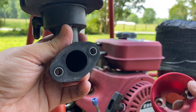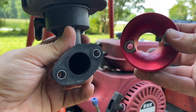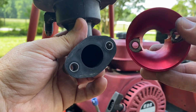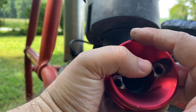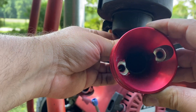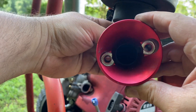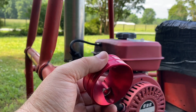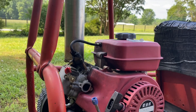So we've got the intake here for the diesel, and this is a Predator 212 or Tillotson 212 or similar clone engine filter adapter. If we compare the bolt holes for the two and line these up, you can see the exact same bolt pattern. So any of the filter adapters for the 212 engines will fit this diesel engine.